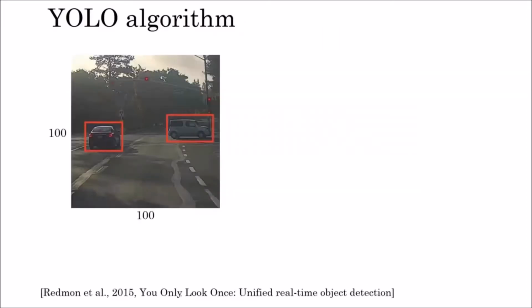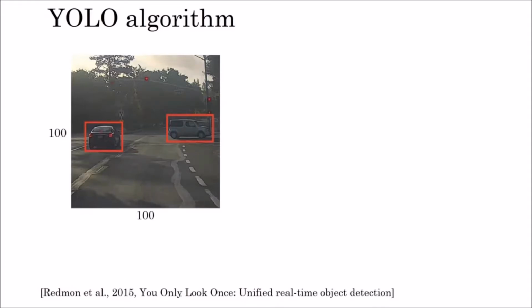Now, the YOLO algorithm, You Only Look Once. This algorithm addresses the problem of bounding boxes when you implement sliding windows in the convolution manner. This paper was published in 2015. You can go to this paper if you want to read it. The paper title is You Only Look Once: Unified, Real-Time Object Detection. This works well even for real-time objects.